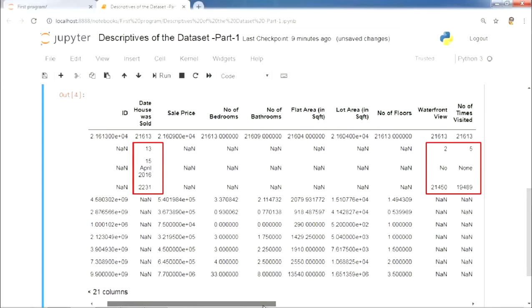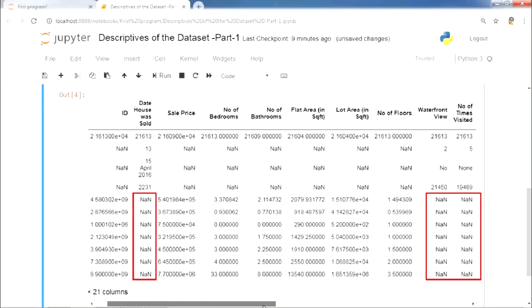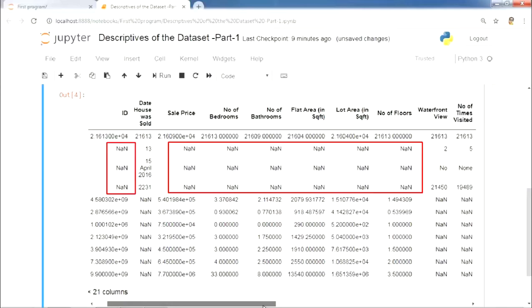It will only contain count of values for these variables and the number of unique values that each string variable has. Apart from that, no other information will be available for string or character variables and won't make much sense, as the concept of mean, min, max values makes sense only for numerical variables and not for string variables. Similarly, for numeric variables, number of unique values won't make any sense and will be nan or not available. Unique values for a string variable mean different values that variable can take. Don't worry if it is not very clear to you right now. We will discuss an example of it shortly.